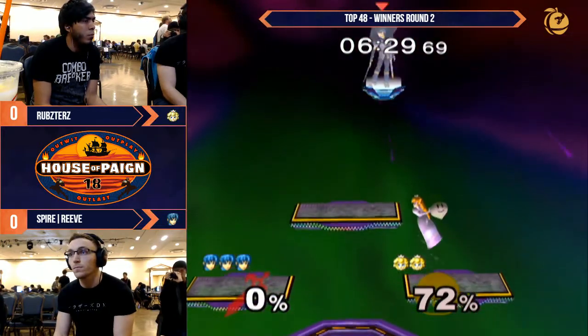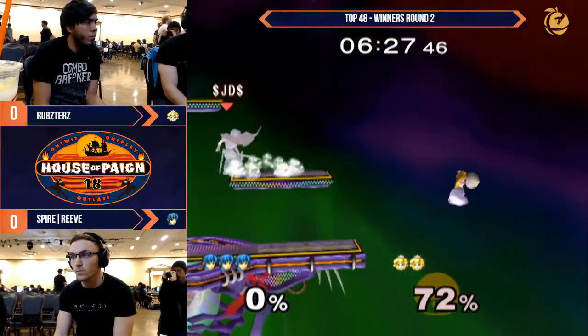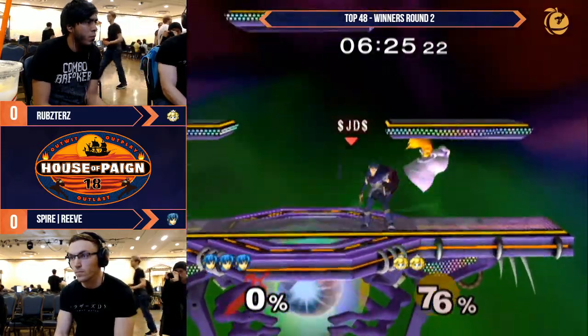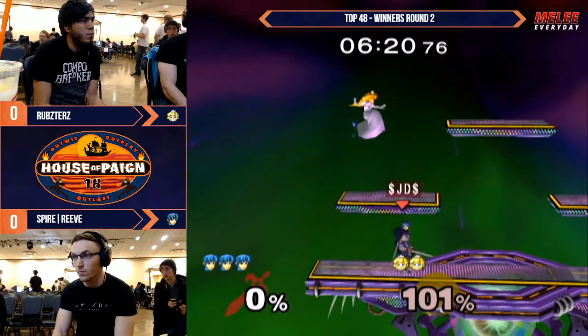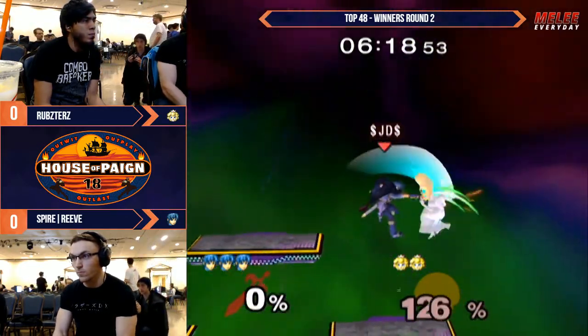All right, gets him the down smash. Down smash tends to be the golden ticket for Peach in this matchup. Is Marth on you a little too much? Just down smash him.